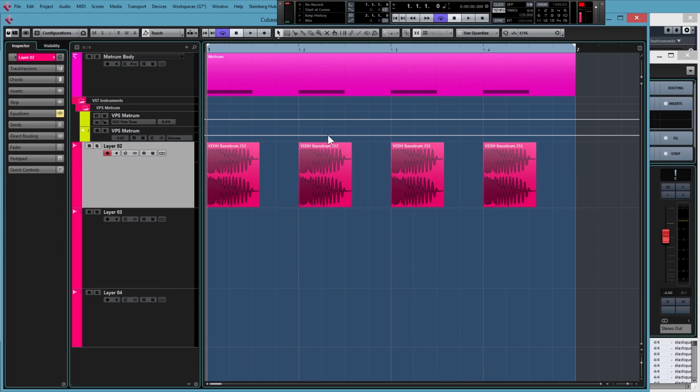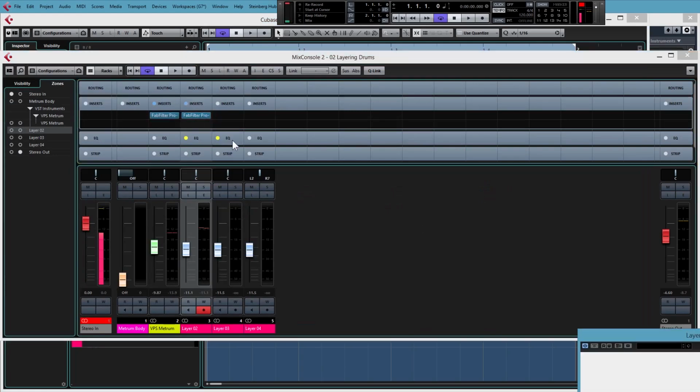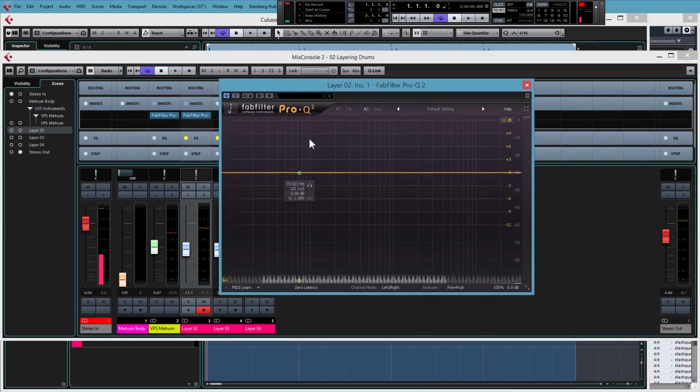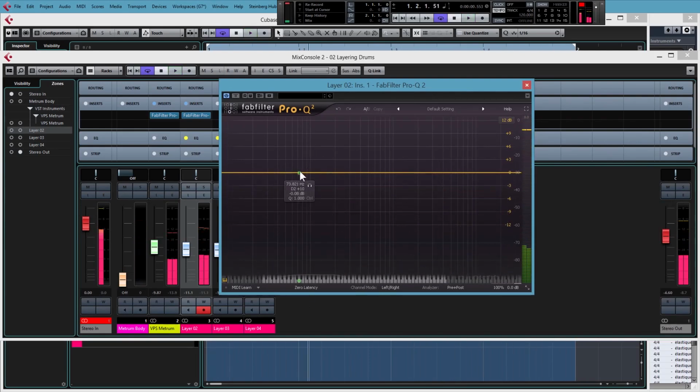Now, of course, we've already got the sub provided for in the main Metrum body of the kick, so I don't need to worry about tuning the sub of this kick. I do want to EQ that out so it doesn't conflict with the sub of the other kick. So again, I'm going to copy that FabFilter Pro across. And that's actually not far off where the other kick is, so that's pretty much in tune already.